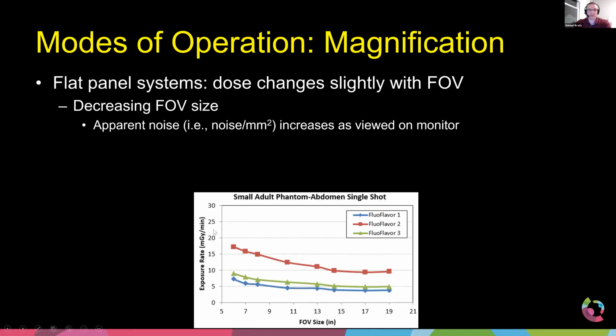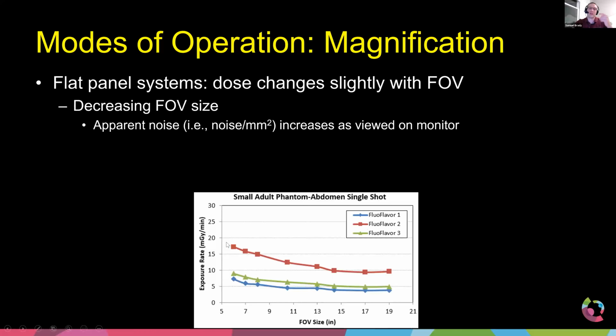Why does it change? Remember, the actual magnification it really only changes at one point. You see here, it's pretty flat here, and then it starts to increase here. That's where the resolution probably changes because you go from binning to unbinning. The difference, though, is as you make the image bigger, because you're taking a small field of view and you're projecting it onto a large image, the apparent noise becomes more apparent. So the apparent noise enhances. You actually just can see more noise because the image is bigger. Small field of view enhanced to a big image, you can see the effects of noise.